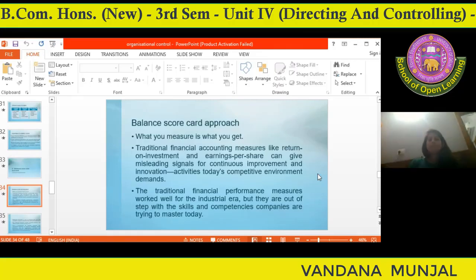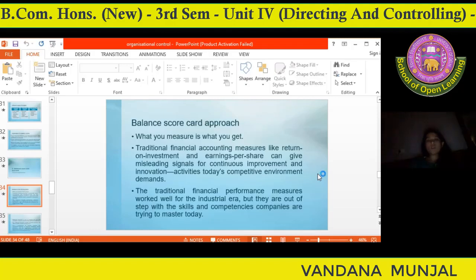Okay. But the balanced scorecard approach talks about not only financial control but also paying attention to qualitative control: someone's attitude, behavior, happiness, satisfaction, what the motivation level is like, what the setup is in the informal organization, what the level of politics is. So the balanced scorecard approach looks at all the areas, whether financial, qualitative, or quantitative, everything.